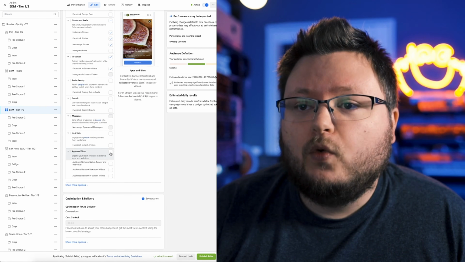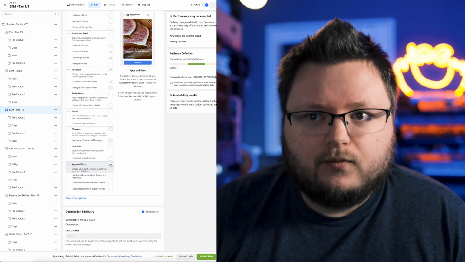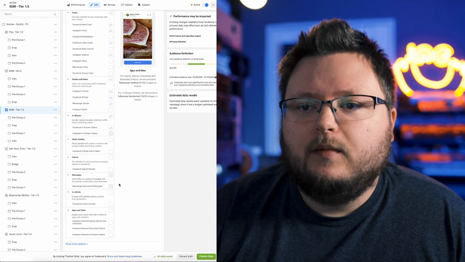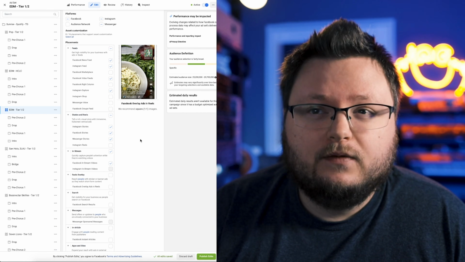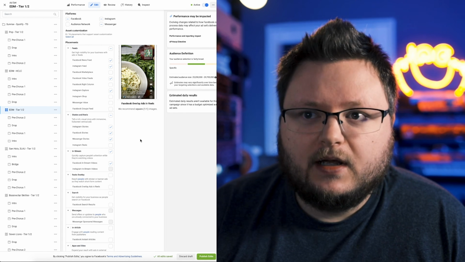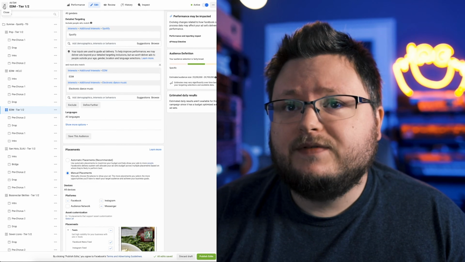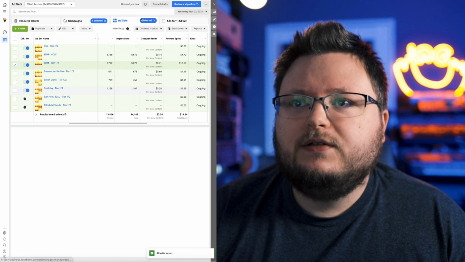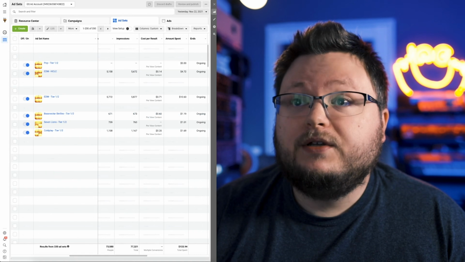You want to make sure that you're avoiding apps and sites, which is Audience Network. This is really the big problem placement for these types of campaigns. But I also turn off a few others just because I don't believe they're really good for this type of ad. I use them in other types of ads. But yeah, that kind of solves those two particular problems. Now let me discard drafts here. We're going to go on to the Toneden issue.